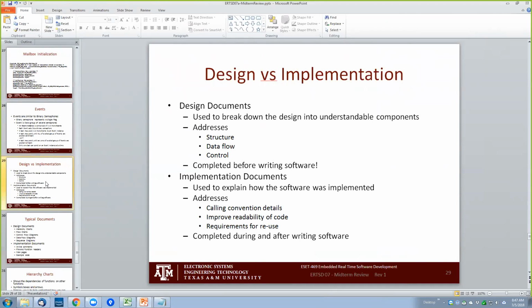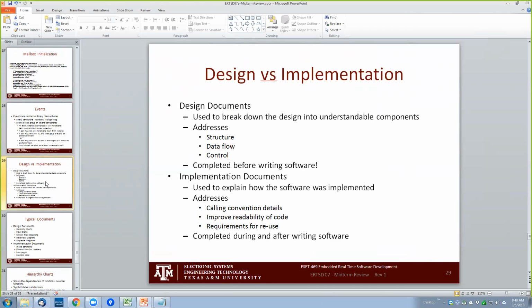Now, I know that it's real easy to say, what do you mean before? Because I may change my mind, and that's absolutely true. But by writing the things that set out the structure, the data flow, and the control before you actually write software, that gives you the opportunity to think through the design rather than just hacking it. And yes, you're going to end up having to change this stuff. You do complete the documents after you've completed writing the software, but you need to get them as completed as you can before you write a single line of code.